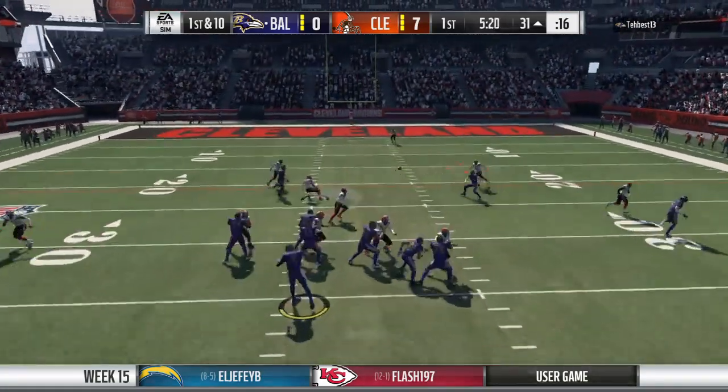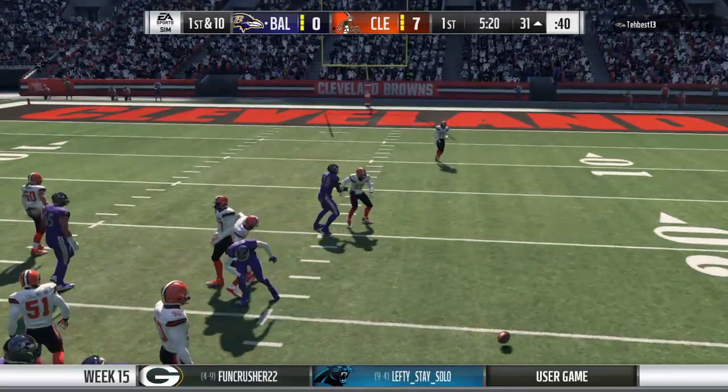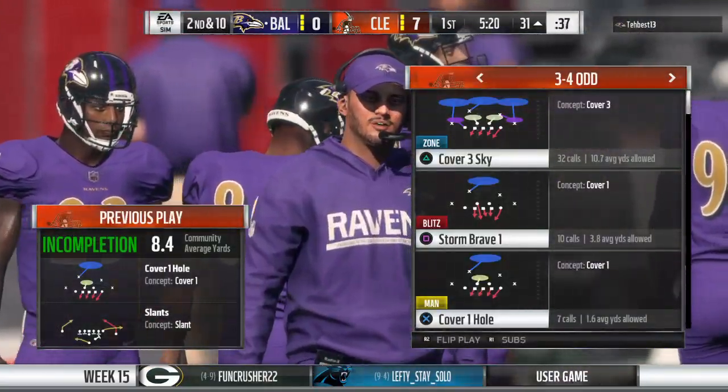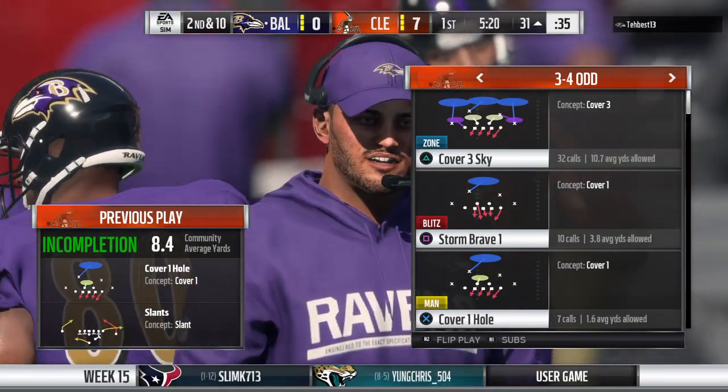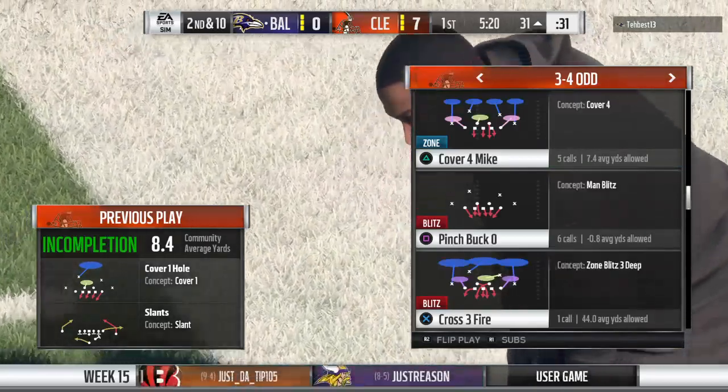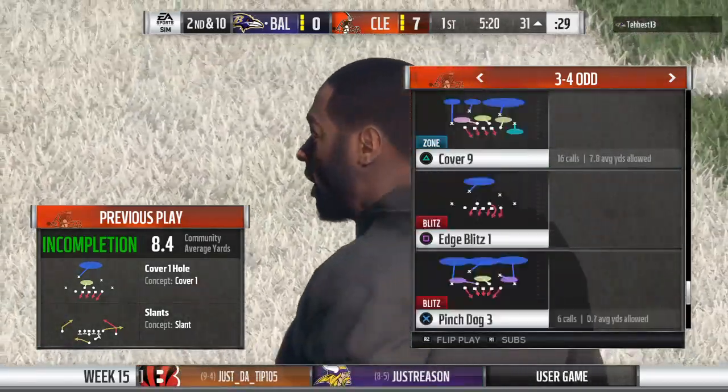They look to throw on 1st and 10 with Flacco. And it pops free. The collision there jarred the ball loose and brings up 2nd down. He kind of forced that one there, didn't he? It's almost like he predetermined where he was going to go with the football. Yeah, he wasn't really going through progressions.